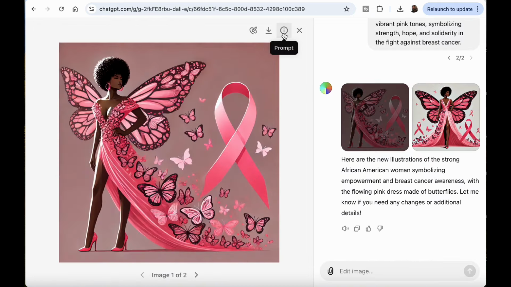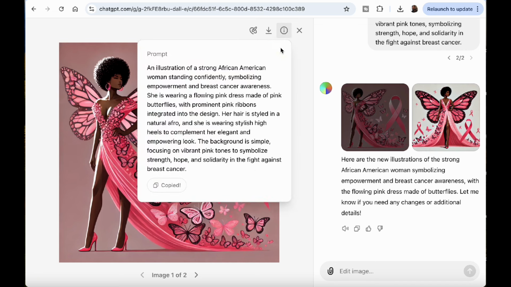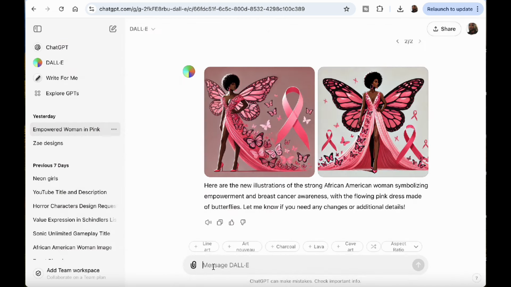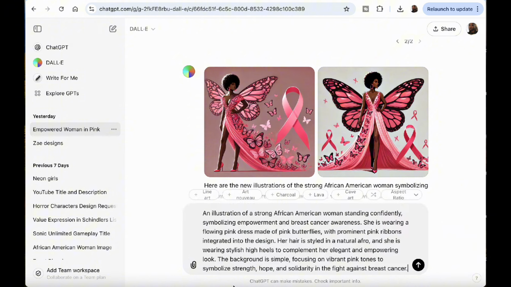So I had already created this. I went here, as you know, to find the prompt, copied it, pasted it. Sometimes I tweak it a little bit. So if you like to tweak it, you can. If you want her to have short hair, long hair, curly hair, pixie cut, braids, dreads, you just put it in. As always, just tell it what you want, type it in, and then just create.